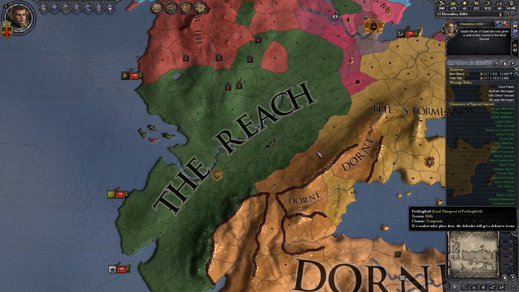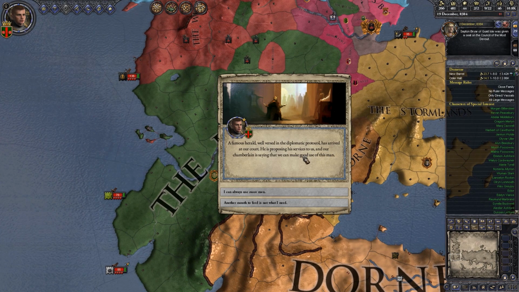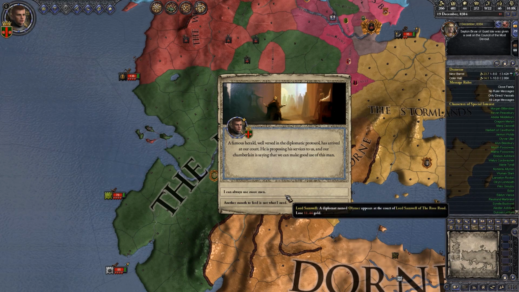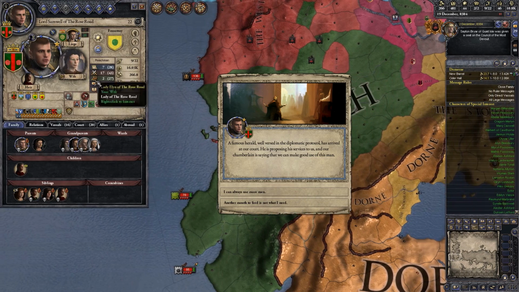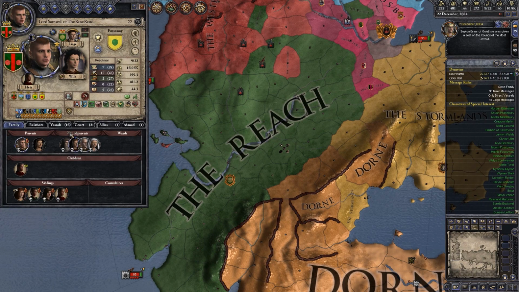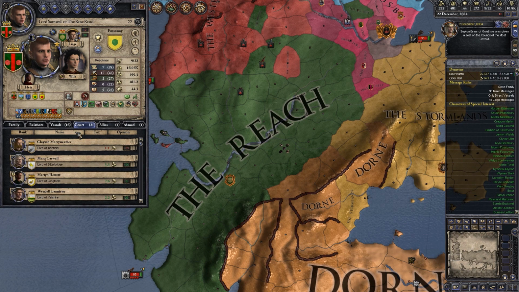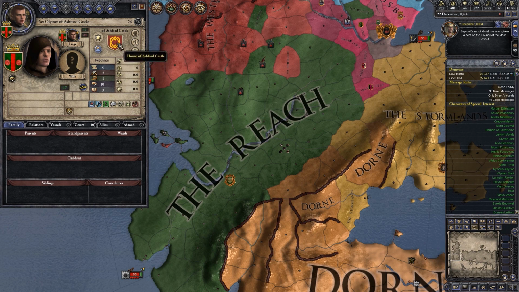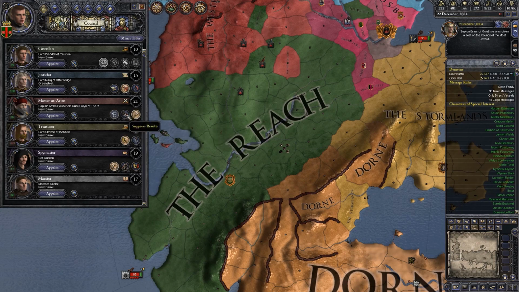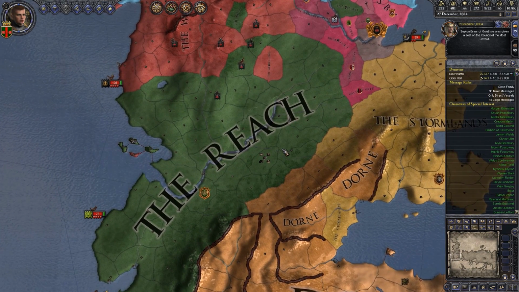Darkdale changed something. Somebody wants a seat on the council, most devout. Or was given a seat. A famous herald, well versed in diplomatic protocol, has arrived at our court. He is proposing his services to us, and our chamberlain is saying we can make good use of this man. I don't know. Sure. What was his name? Olvar? Olvar. There we go. Where is Olvar? Or Olmar? Olmar of Ashford Castle. How are we going to make good use of this man? He seems awful in all of his stats.